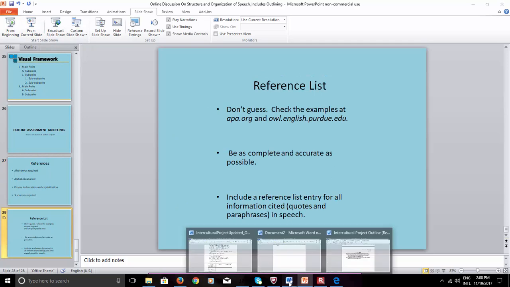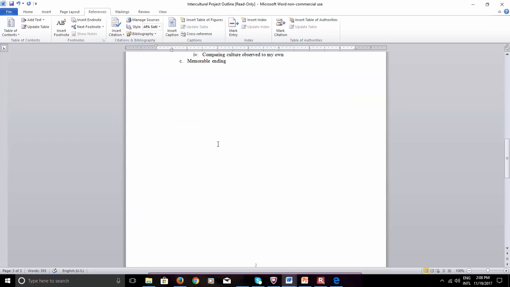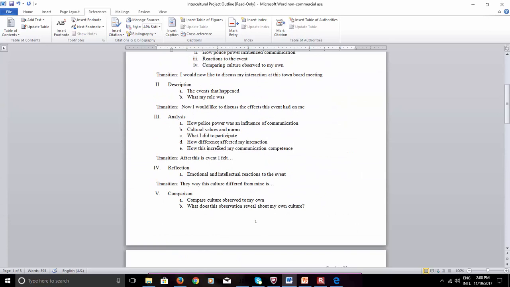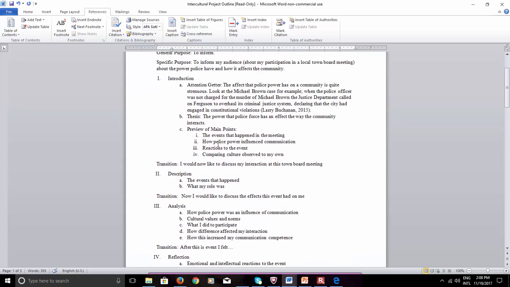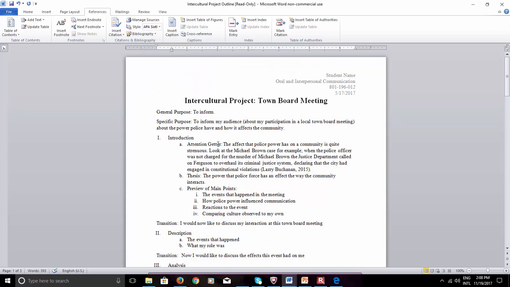So if we look at this example here, this person has the 3 that they needed for their outline. I will include this outline in your final lesson where you will be submitting your presentation and your outline, so you can feel free to use this as an example, but remember that it's not 100% accurate. It's a really good example, but there were some issues with it as well. So don't be using it as a template, just use it as an example for properly structuring and organizing your own outline.